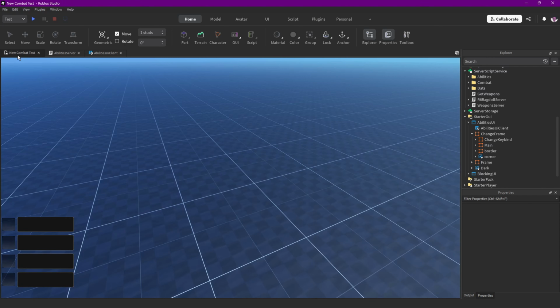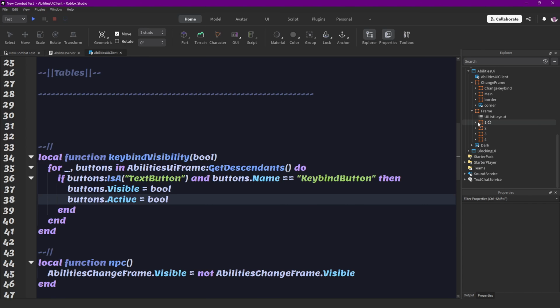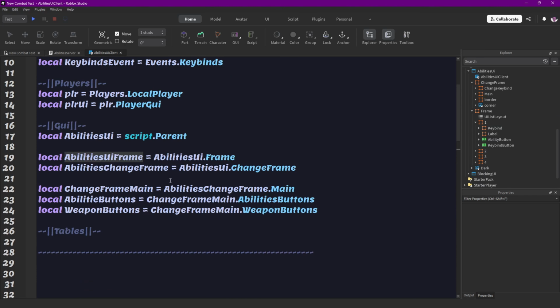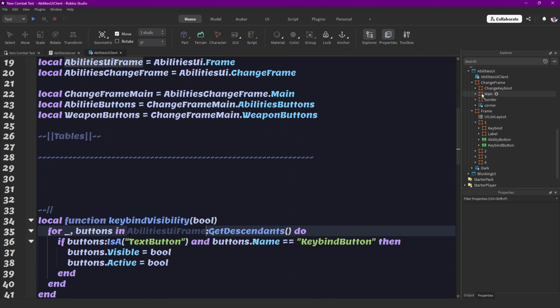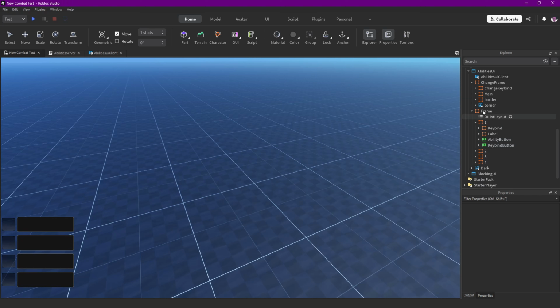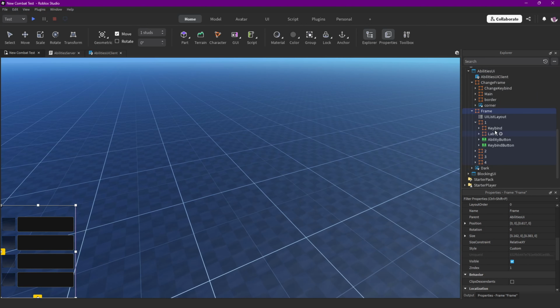Actually, let me just see. Oh yeah, if you just look in the abilities frame, then text buttons, keybind, yeah, for this. So I can just enable this to what is already visible.